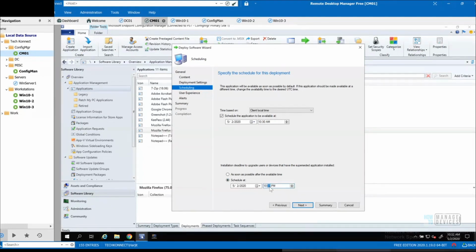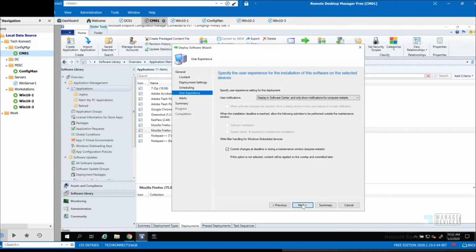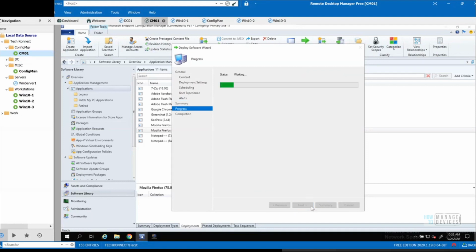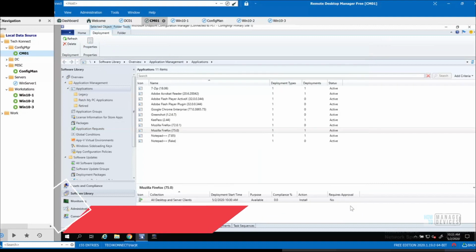Harjit, will it delete users' favorites and bookmarks for Mozilla-like applications if we use Supersedence? No, it should not. It's just doing the way the built-in installer, the built-in application, updates itself. No, it keeps all that profile stuff together. I've been doing this for a long time and never had any issues like that.